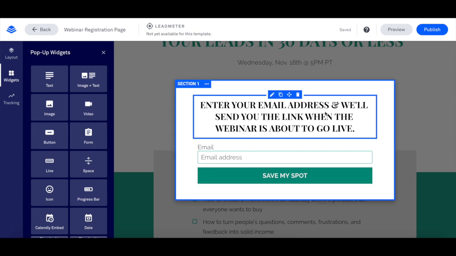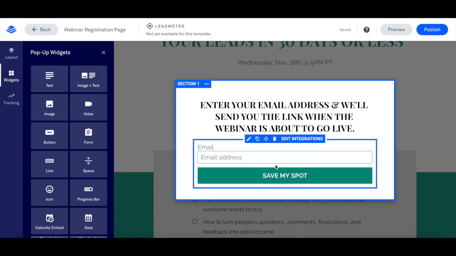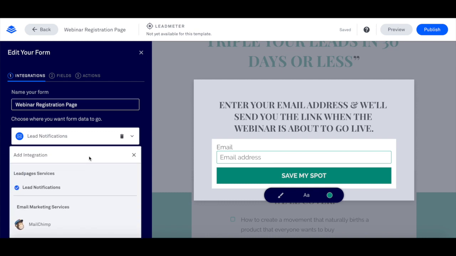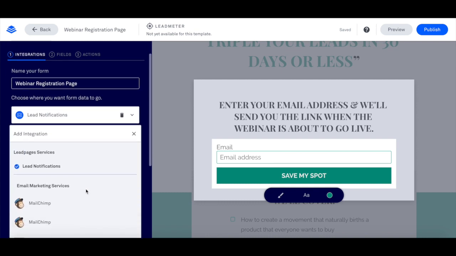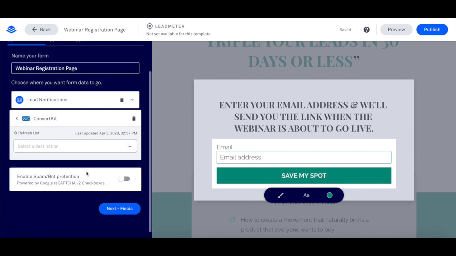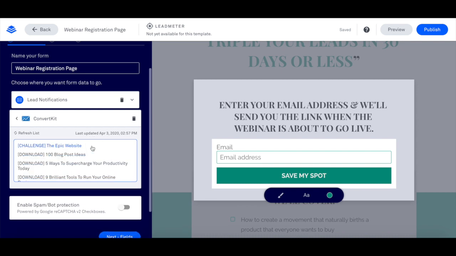To link this form to your email marketing platform, click on Save My Spot, and then follow the steps that appear on the left to edit this form. Name your form, click on Add an Integration to connect your email marketing platform to Leadpages, and then select the webinar form you created in ConvertKit from the drop-down menu.